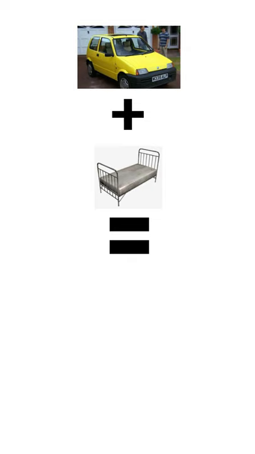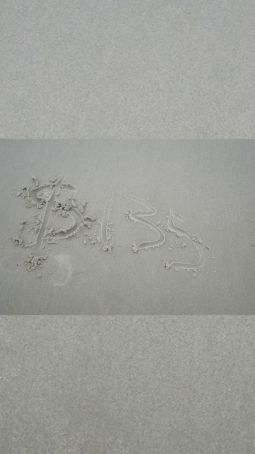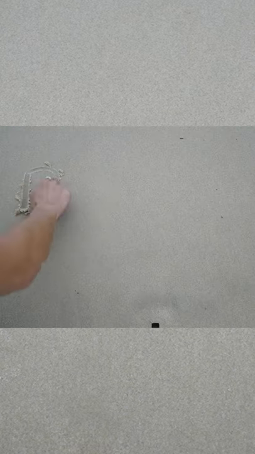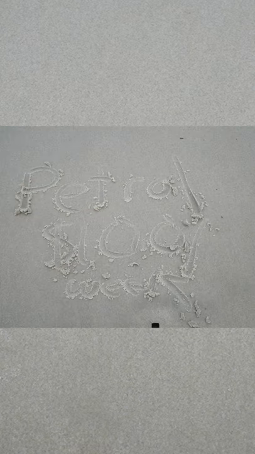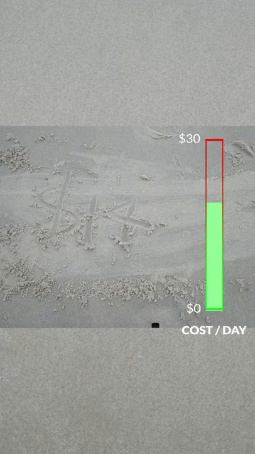Now a good van conversion costs somewhere between $10,000 to $50,000, while a decent car and a bed in the back costs a lot less. But what about petrol and insurance? Insurance is about $135 a month, which works out to be around $4.50 a day. And petrol with a pretty hefty car is about $100 a week, which works out to be $14 a day.